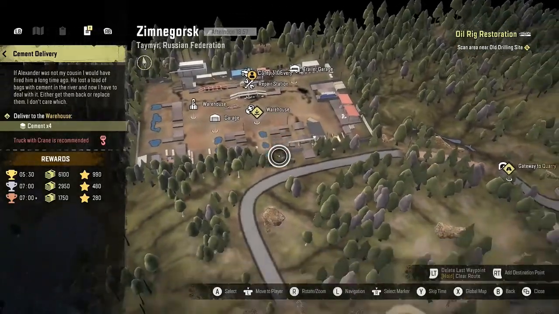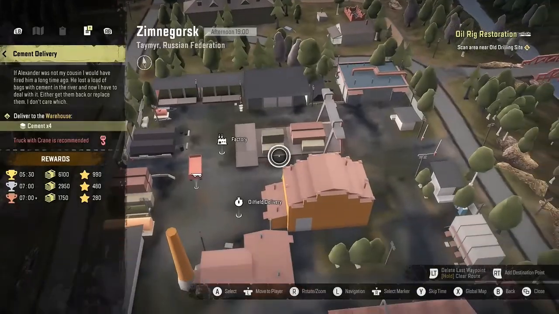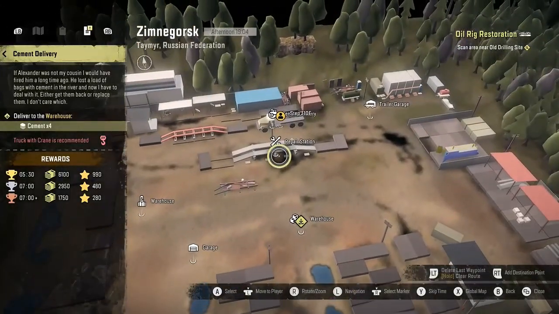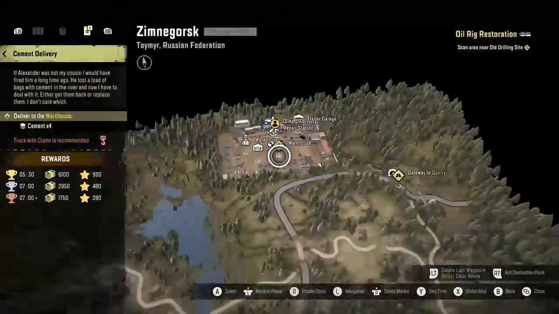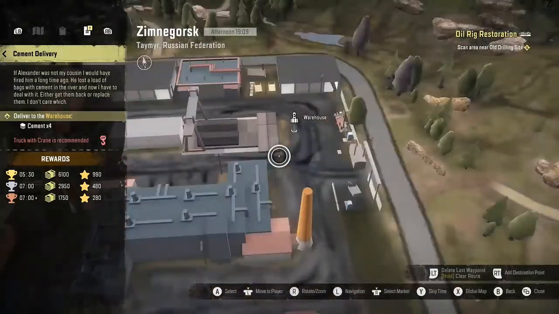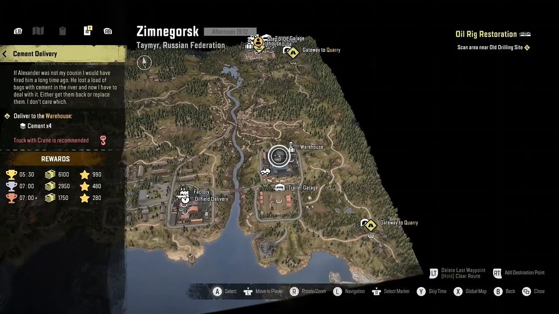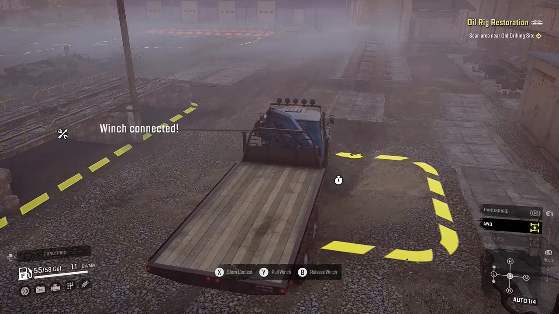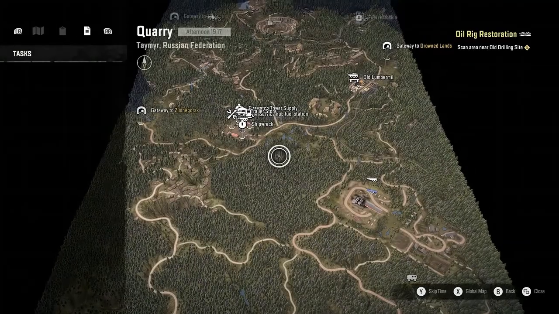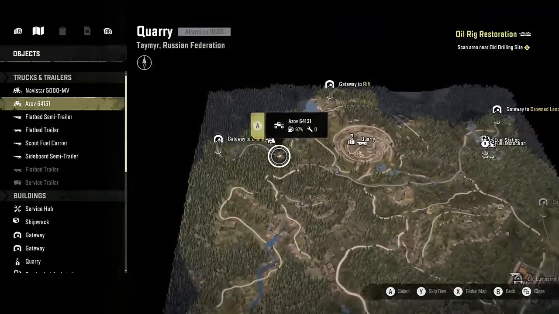Oh, I don't understand this one. What I need to go do is go to the factory here, see if I can get cement. Well, even if I do, it's delivering them to here. Unless it's wanting me to deliver them to here. I don't get it. I don't know. So, whoops, don't need to connect winch. So what we can do is go to the quarry.